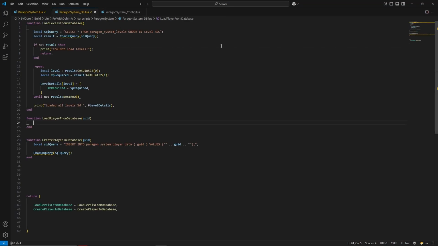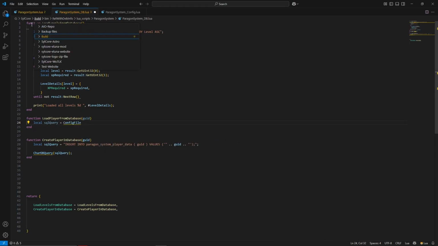And now what we want to do is go back into our DB file here, and then in the load player from database, we want to build upon that string to select everything. So we again want to do local SQL query equals config file, and gotta see here.